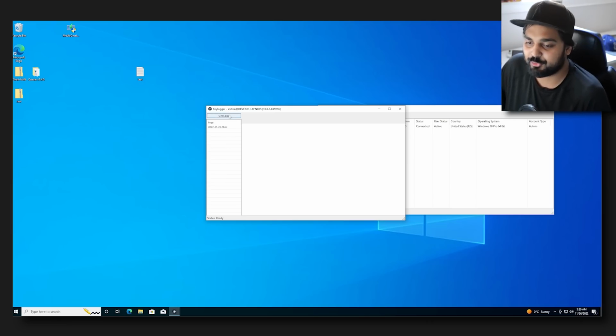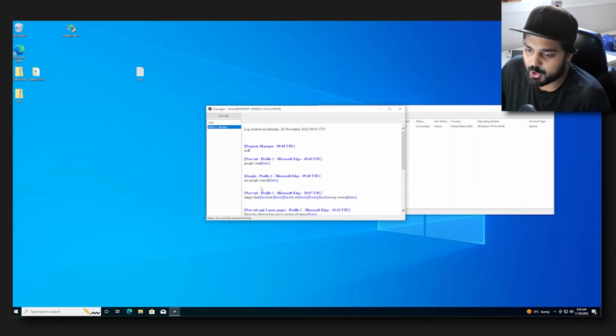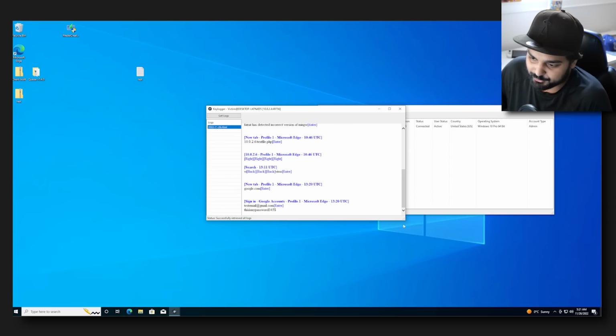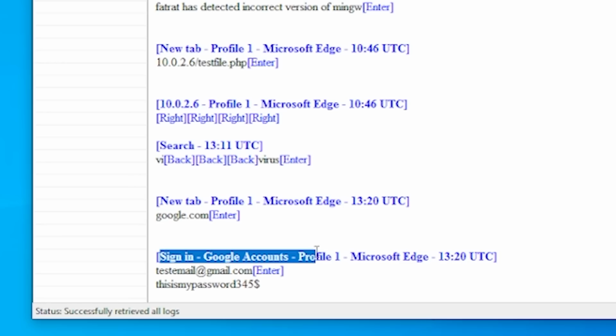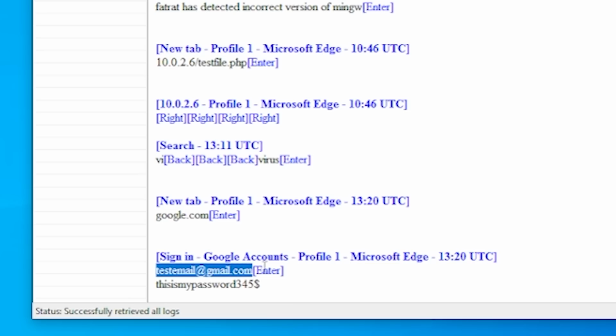But of course, the actual hacker can then get the logs, open it up, and ladies and gentlemen, if you look real quickly, yes, it has detected the Google accounts, so it's isolated the exact name of that Edge tab, which is the browser tab, and it's giving you the exact time frame. It's giving you the email, the enter, which is the keyboard event, and then of course, in the password field, even though the password was obfuscated in the browser, because we had the exact keystrokes, they got your password right there.